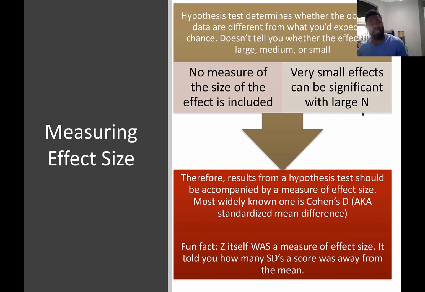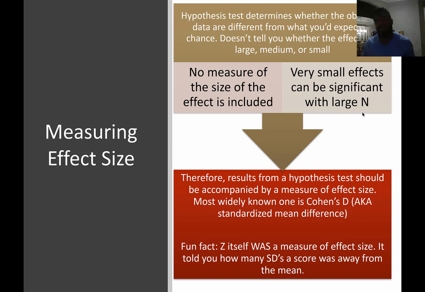So whenever we do a hypothesis test, from this point forward, we're also going to come up with some type of measure of effect size, okay? To tell people, yes, this effect is significantly different from 0. That's what our statistical significance test tells us, what we've learned in a t-test and a z-test so far. But then we're also going to say, yes, they're significantly different and it is a large effect. And it's a whole separate set of things that tell us the effect size, okay? And you're going to have to be able to distinguish between those things.